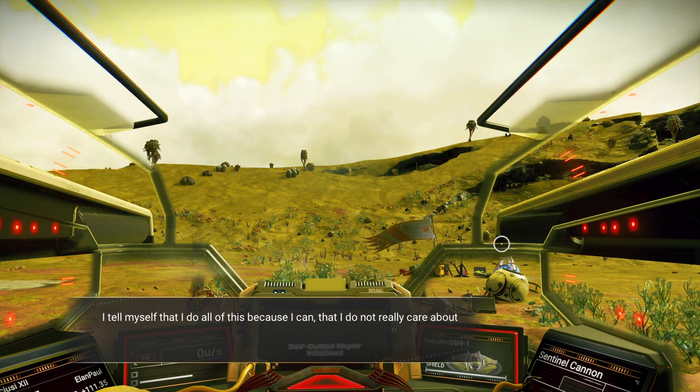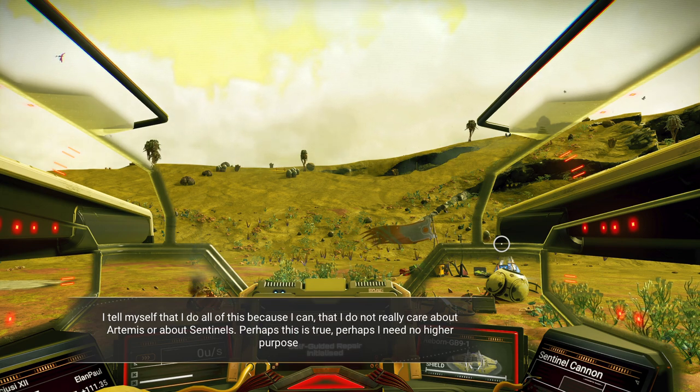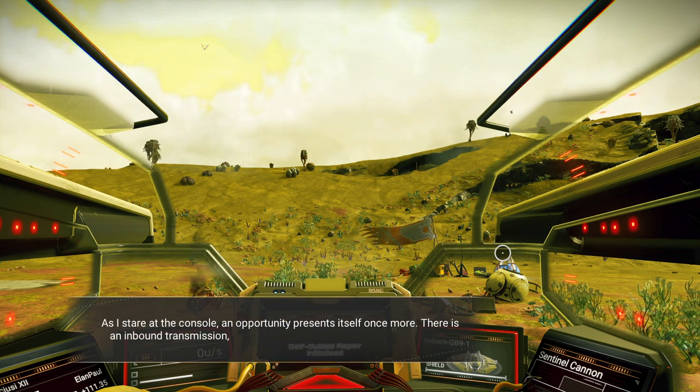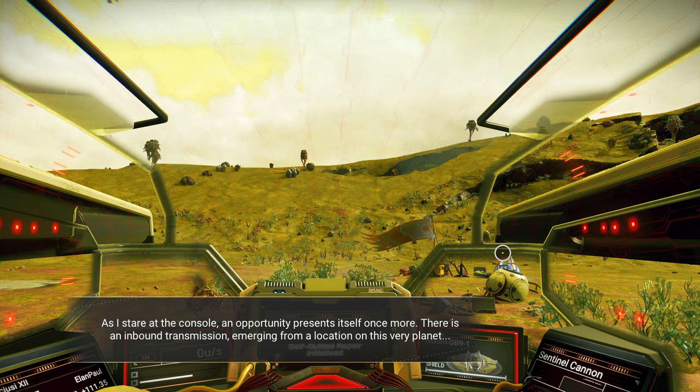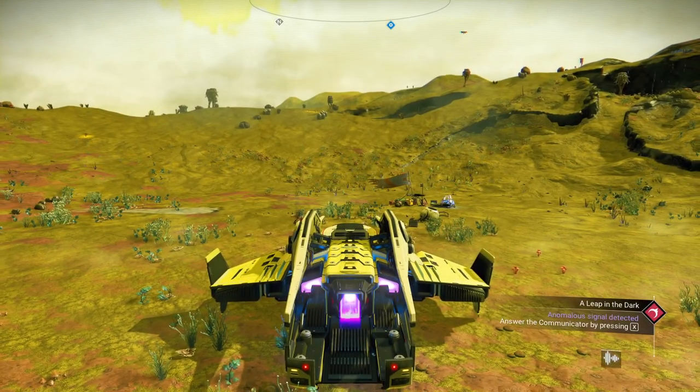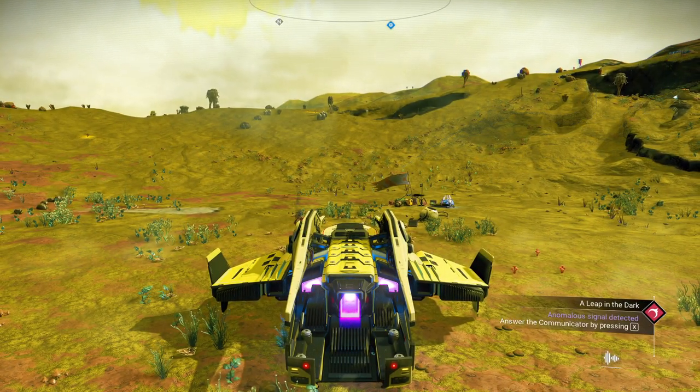I tell myself that I do all this because I can, that I do not really care about Artemis or about Sentinels. Perhaps this is true. Perhaps I need no higher purpose. As I stare at the console, an opportunity presents itself once more. There is an inbound transmission emerging from a location on this very planet. Okay. And it should show up in just a second. I'm going to let it do it.